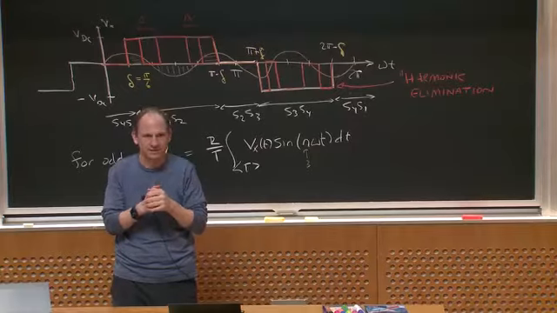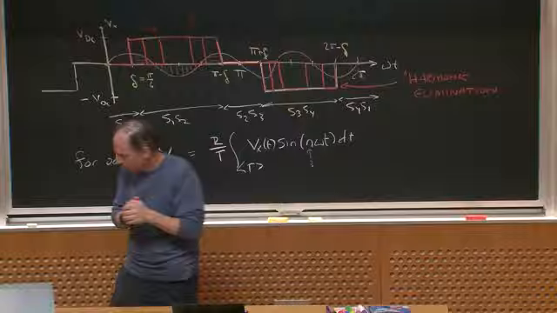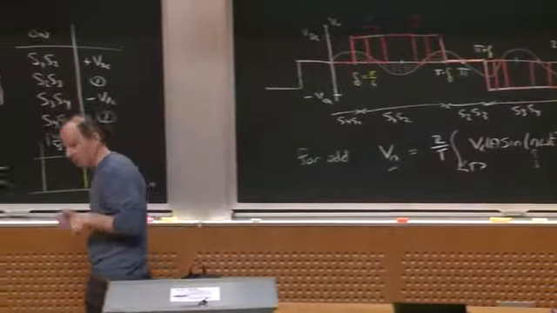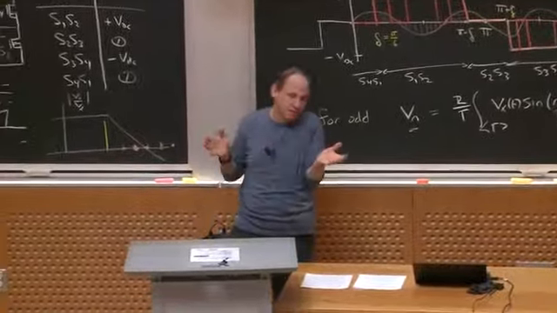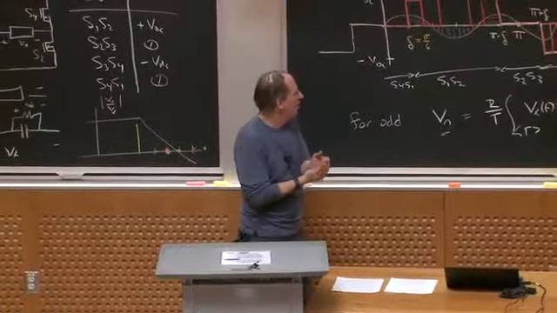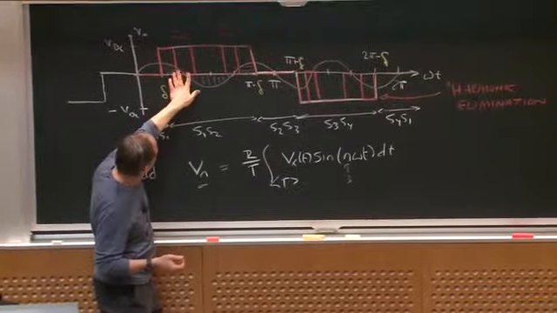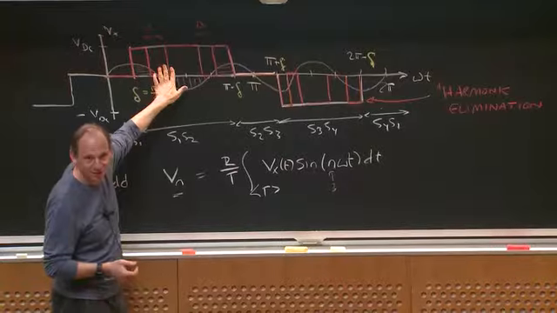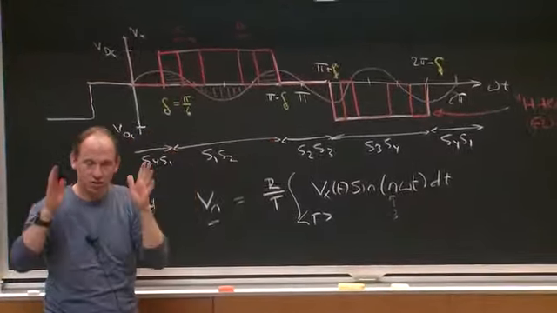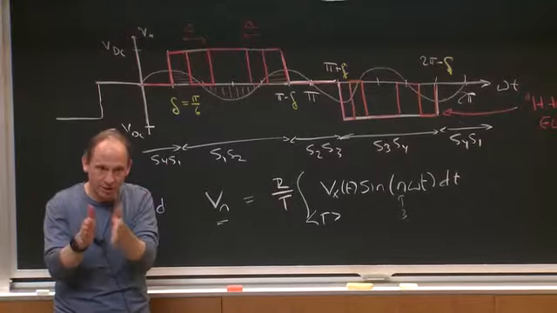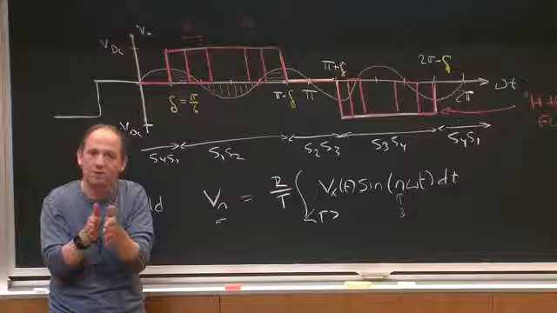Is there a practical limit to how high of a harmonic you can cancel? Yeah, that is an excellent question. There is. Because if I want to eliminate the 97th harmonic, what that means is I've got to control the timing resolution just so that I make that multiple with the 97th harmonic integrate to 0, right? So the higher the number of harmonics I want to eliminate, the more precise the timing requirements become, right?